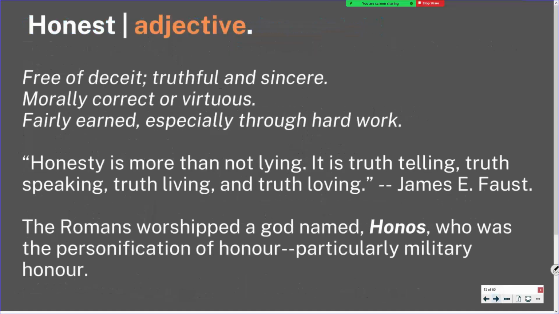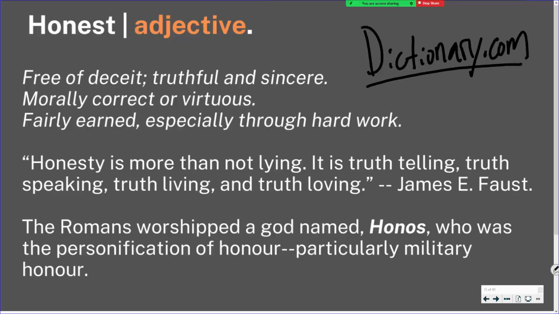Looking at that word in English, I chose, so honesty is a noun, it's a thing. I chose to look at the word honest, which is an adjective. It describes usually a person, but it can also describe their actions. You know, you can do an honest thing, or you can be an honest person. So these definitions I got from dictionary.com, which is a great website, right? Dictionary.com is amazing. It is free. It is out there for everybody to use.